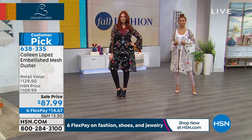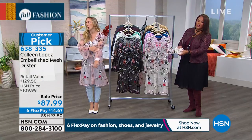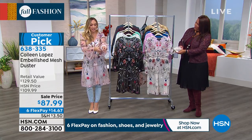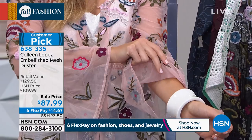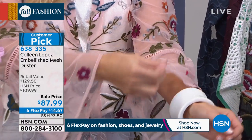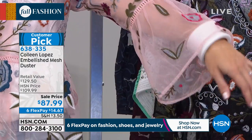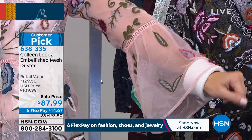Sometimes mesh people think of tulle and it's scratchy and itchy — no. How soft is this, ladies? It is so, so soft. There's no scratchiness on it. The embroidery on the inside is just so super soft, so you don't have to worry about that. And look how fun these bell sleeves are — aren't these so fun?